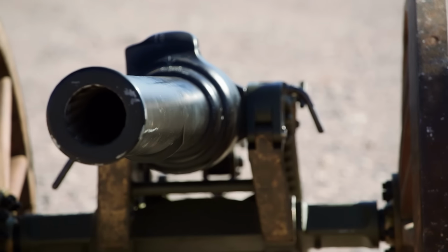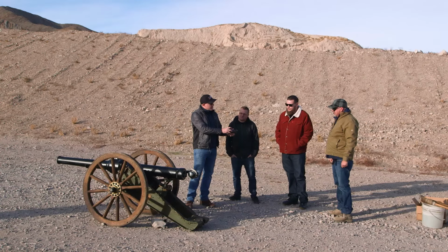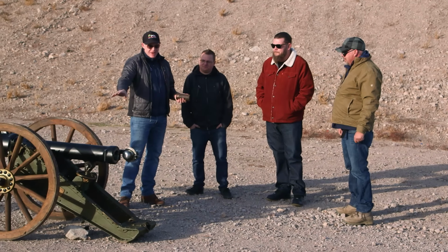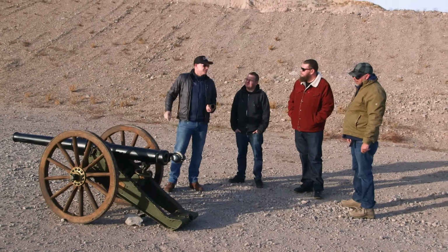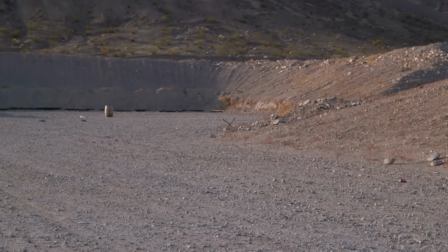So we're gonna fire this thing? We are going to fire it. I got supplies for it, and I even found this old antique shell, which has an original copper ring on it. And the copper ring is softer than the rifling inside the barrel, and it'll spin it better, so it's more accurate. To that end, I set up an old wine barrel, and I put some special stuff inside, so if I hit it, you'll get to see what's in there. Okay. So load the thing up. I can't wait.